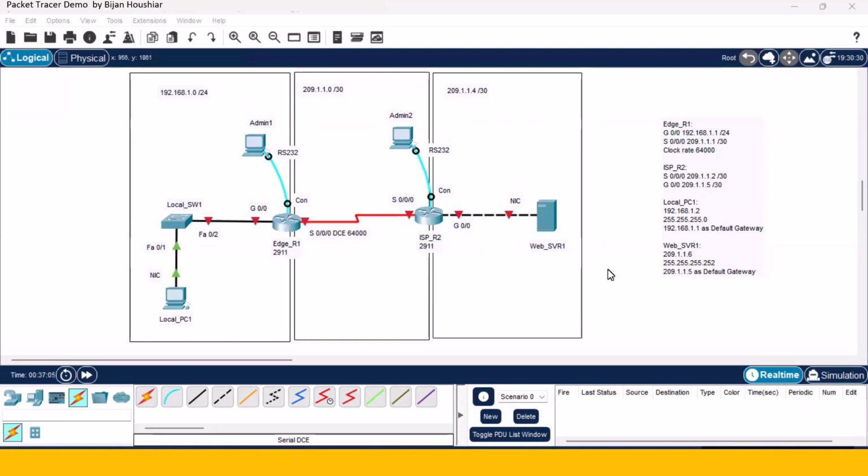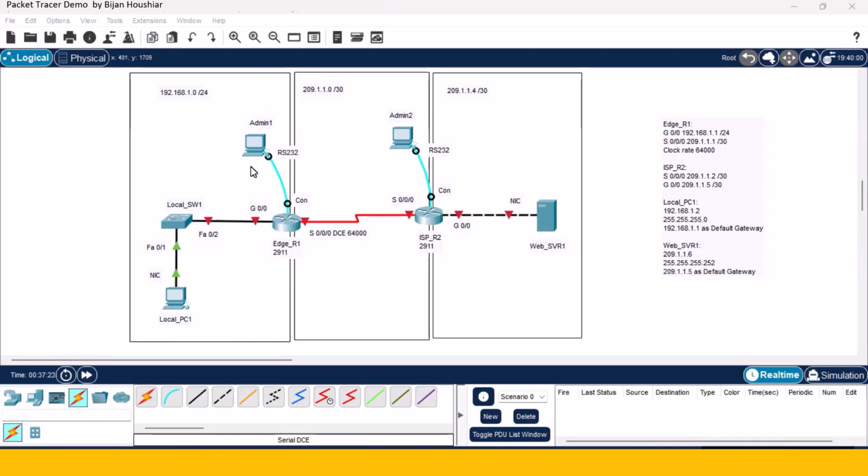We have created that. I need to access the command line interface of edge router 1. I can do that from the admin PC. In Packet Tracer, you can also click on the router and select CLI.